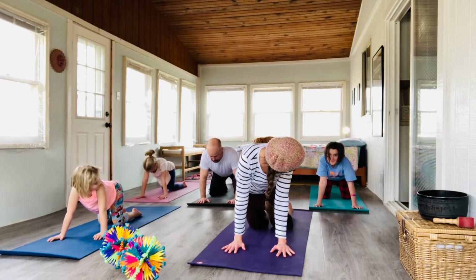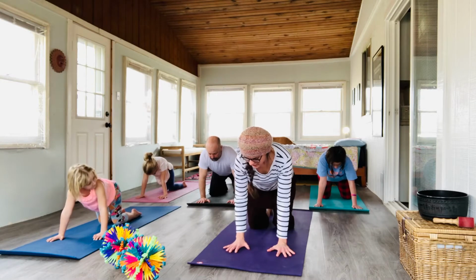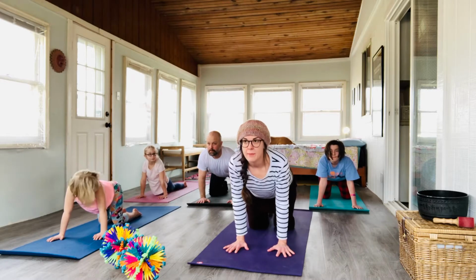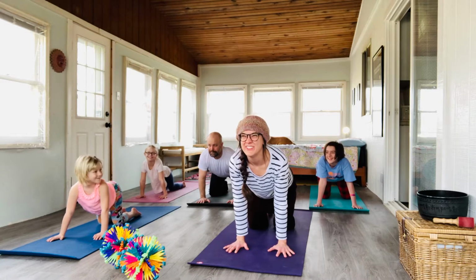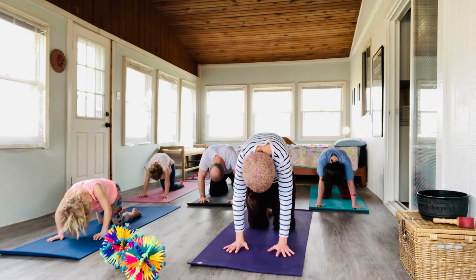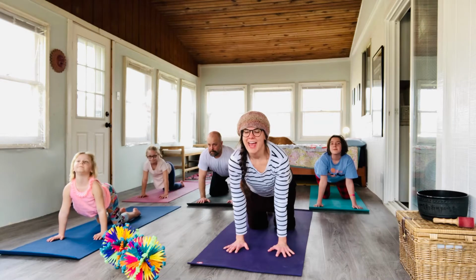All right. Now, we're going to take our hands and really push them down into the mat. Pull that pit of your belly in, because here we go. We're going to drop our belly, look forward into cow pose, just like this. That's cow pose. That's great. Then we're going to exhale into cat pose, drop our head, round our spine like a Halloween cat. Cow pose, drop the belly, breathe in, look forward. Exhale, cat.